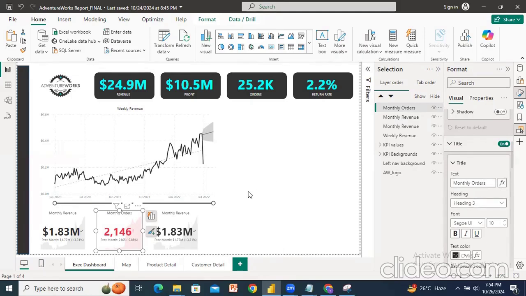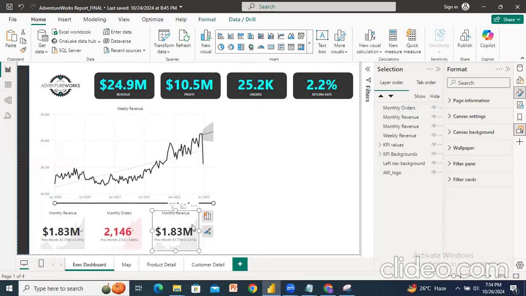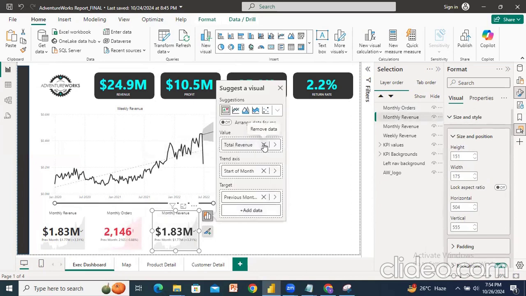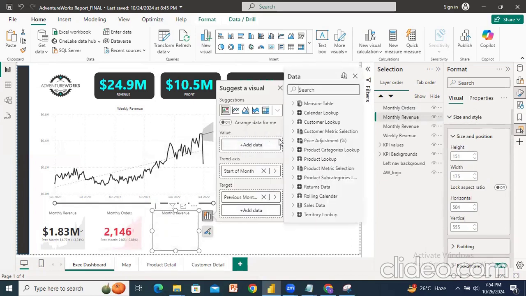So this is the second KPI, monthly orders, done. Similarly, we have to do the third KPI. For the third KPI we have total revenue, and this one we'll take as monthly returns.